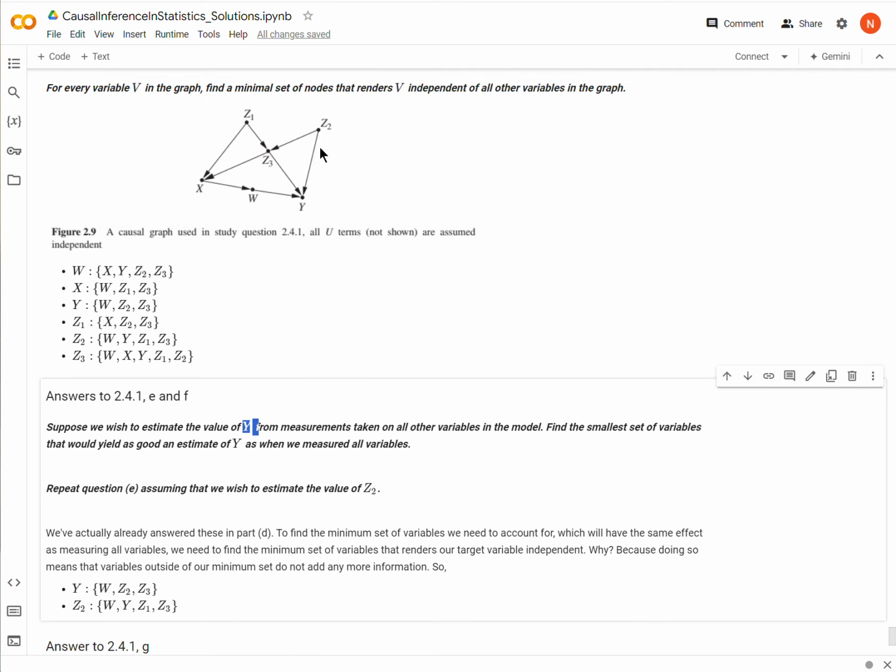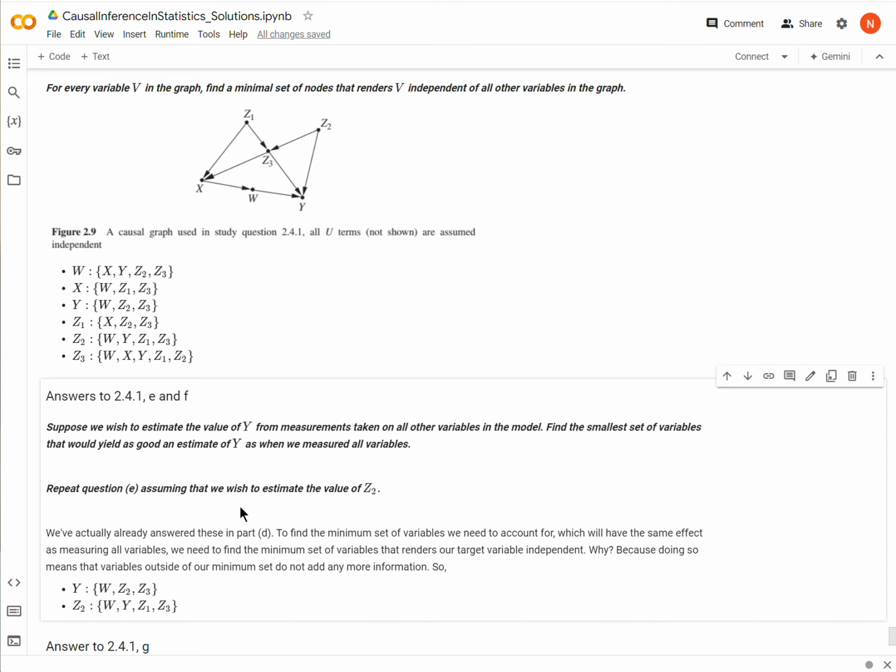So in other words, I measure everything except for y, and then I want to predict new values of y given new values of all of the other variables. Okay, and so it's asking me, could I measure fewer of these other variables and get just as good of a prediction for y? And then in part E we do the same, but for z2.